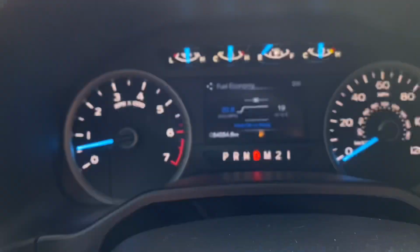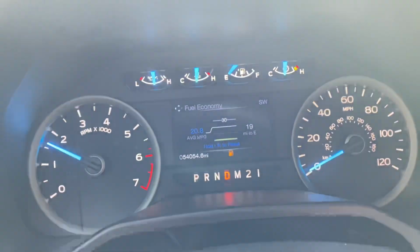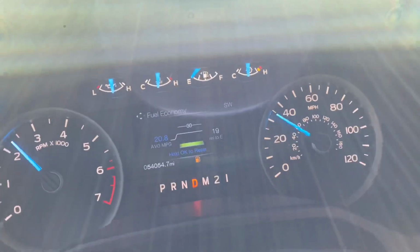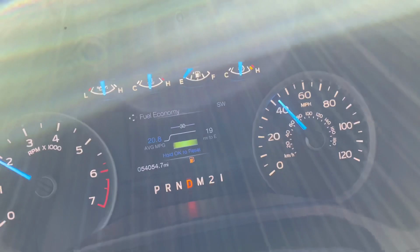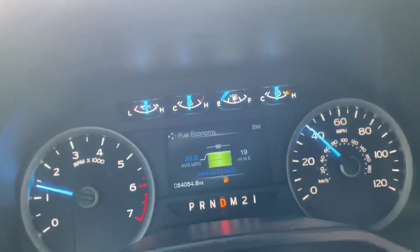And I guess the questions are, is it worth it? Should you buy it? And what are my impressions of it? So let me go ahead and jump into that. With the exception of needing gas, and hopefully there's no glare, which there definitely is, I am in stop and go traffic essentially, and everybody wants to know if you can hear the intake. So I don't know how well you could hear that, but that was a small acceleration, no more than a quarter of a pedal, maybe even less than that.